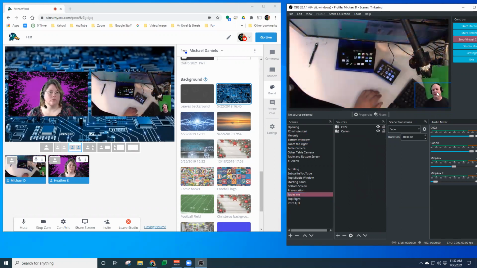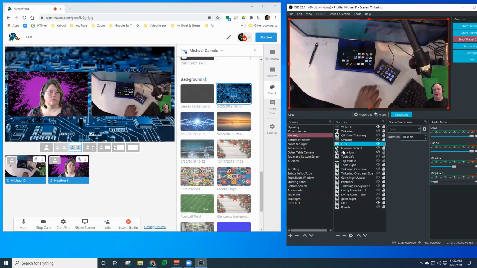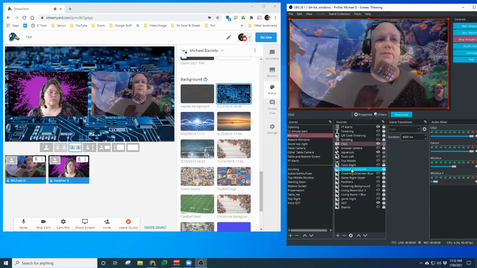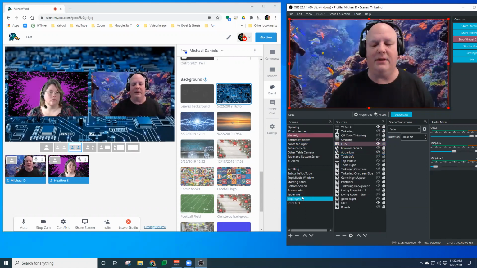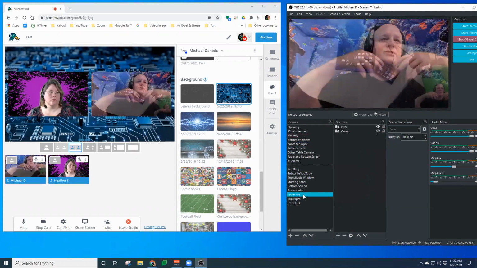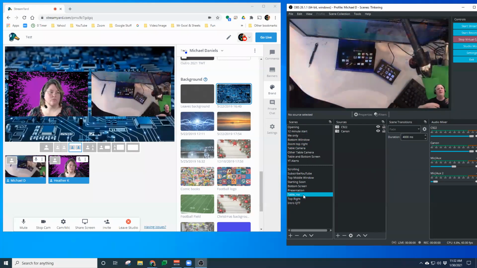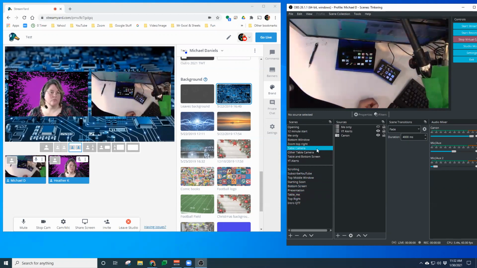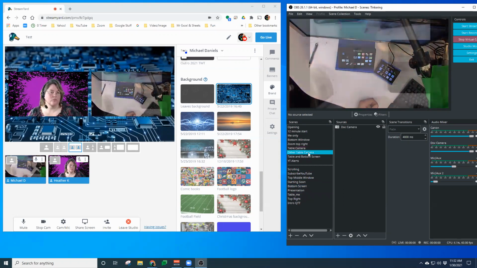Gotcha. With me in a video, as opposed to putting it here, having all of this and trying to go find it, I can immediately bring it in and it has the transition. I can blend into it. It's just more appealing that way. And I have no idea whether this one worked, but this is the other table camera that I rarely use. Do I have it? No. Oh, other table camera there. Oh yeah, I do.